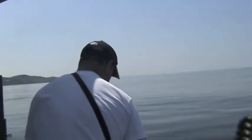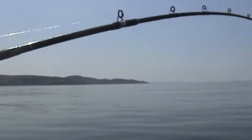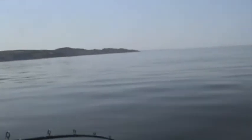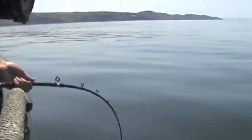Making a bit more of a fight of it, might be something else. Yeah, look. Well, it is, thank you. Yeah. Right, yeah. I think this might be some other type of fish. I don't know, but I don't think it's a dog fish. This is the one of the day. Yeah. He's gone under the boat.